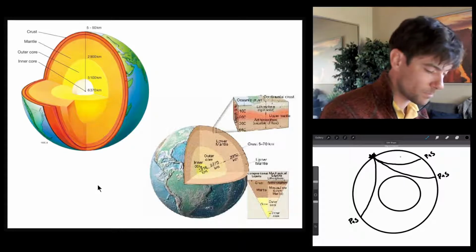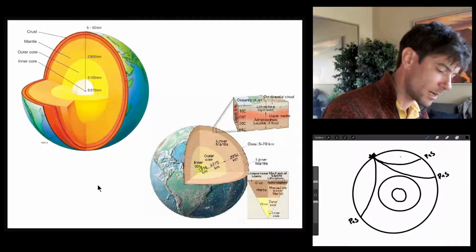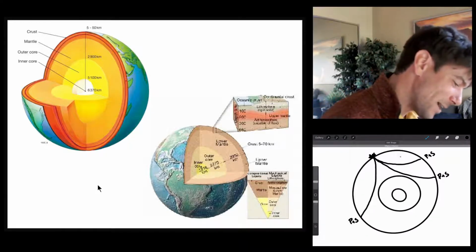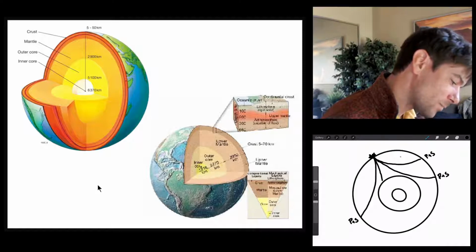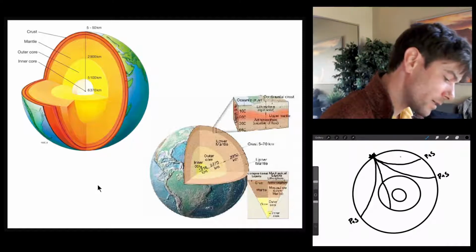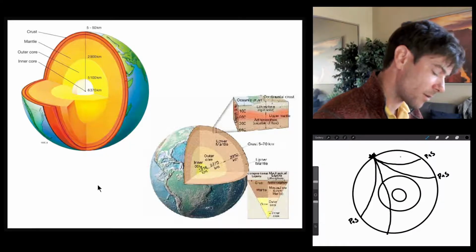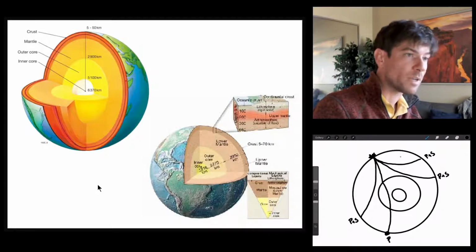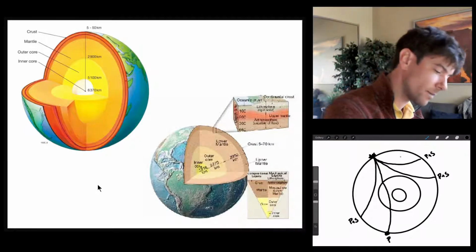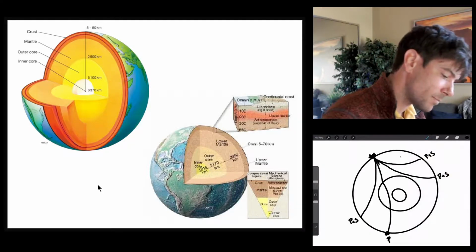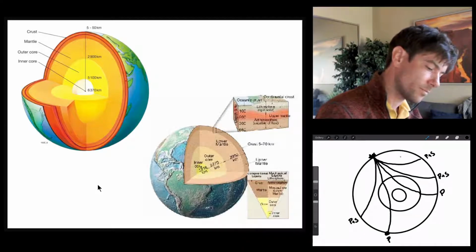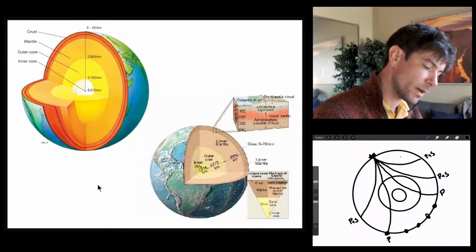However, this is my little Earth. It's not a very good drawing. I'm not a great artist. All right. When these waves intersect the core, they refract a little bit and they come through and arrive at the other side of the Earth at some seismic station over here. But all we get is a P wave, right? Same thing happens here. Only a P wave, right? And all of these stations down here are only going to see P waves.